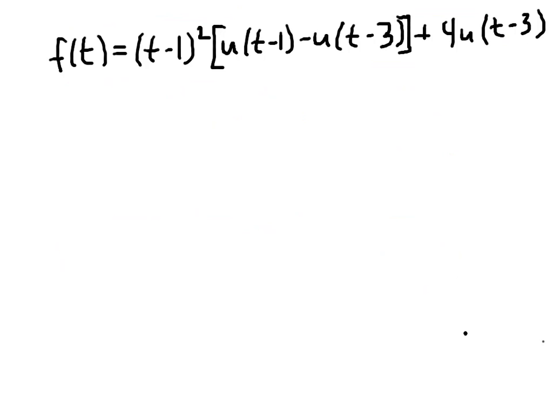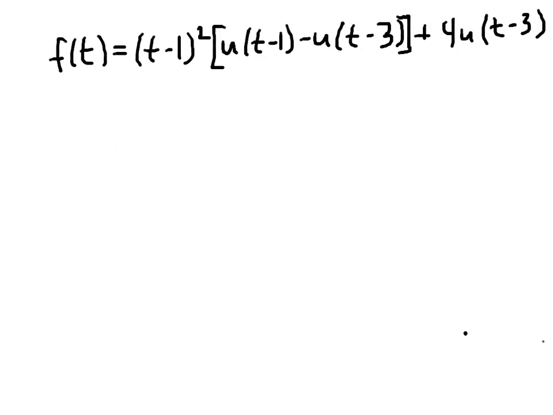For our last example, in this video we're going to look at this function, which you may or may not recall. It was the equation for the function that had value 0 up until time 1, and then it was the function t minus 1 quantity squared, so it was a parabola rising up until time 3, and then we had the constant value 4 after that. So that's the graph of the function, and in this video what we're going to do is find its Laplace transform. So let's get the picture off of there, and let's go ahead and take a look at finding the Laplace transform.